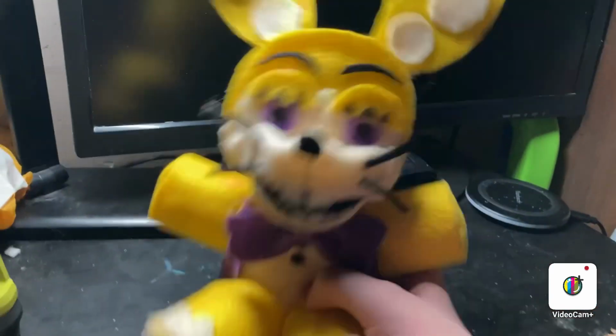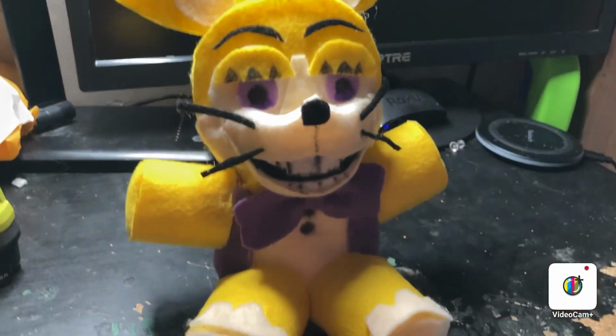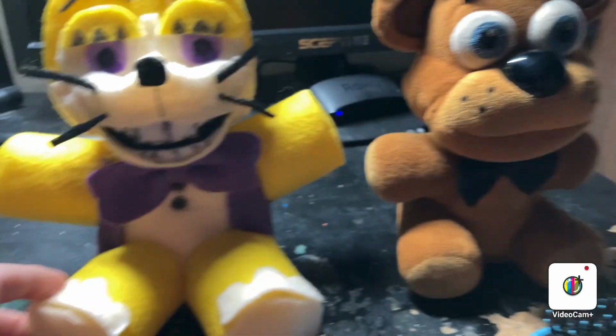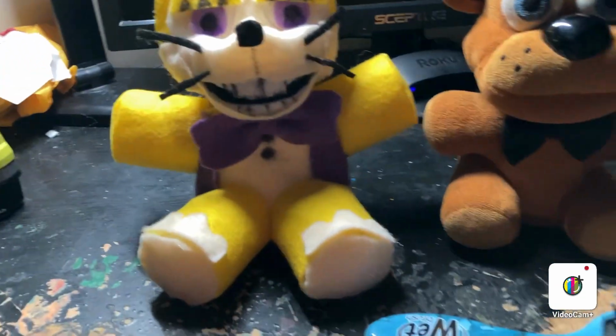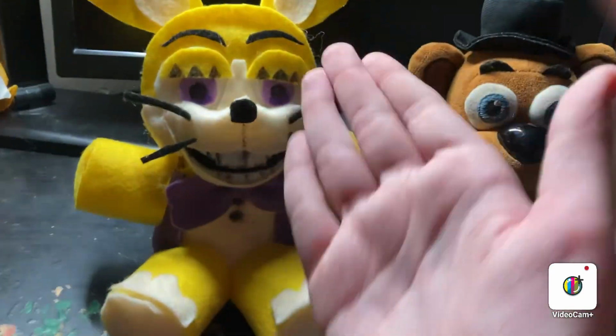Cause I've never made a glitch trap custom that was accurate in size to the other Funko plushes I have. Actually, let me get one just for size comparison. Boom! Well, he's a little taller than them, but no, that's perfect. So I'm really happy how he came out. This is the best custom FNAF plush I have ever made in centuries.